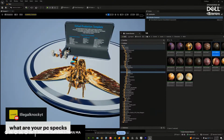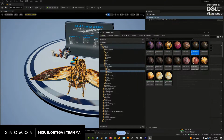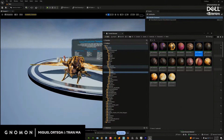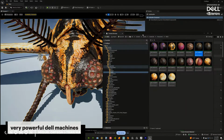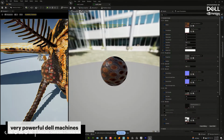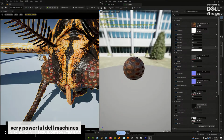It has a ton of materials, so you can see how it's been broken up. So just setting up the materials is a lot of work. The moth itself has a couple things. Right now, the textures on it are 2K UDIMs, but I do have 4K versions, and the 2K is just because it's a lot of UDIMs. It's again a ton of work. So here's the shader setup I have. It's got some Fresnel capabilities and the albedo, basic roughness, and then I do have dual normal maps.